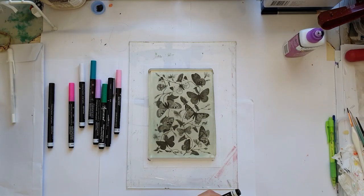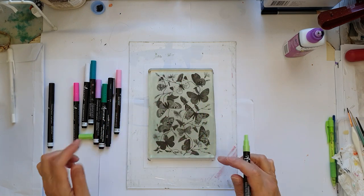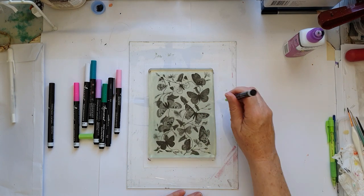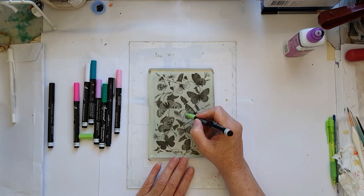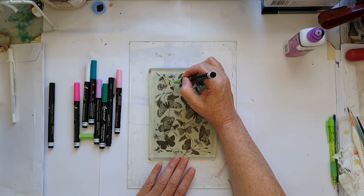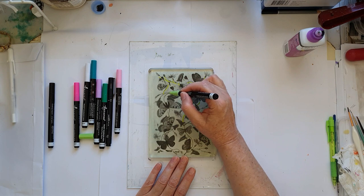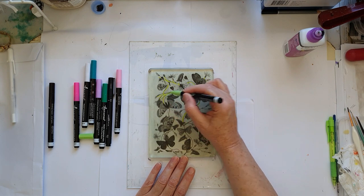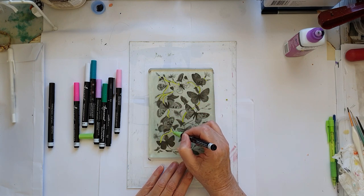I'm going to use some greens to put in the stems of the flowers, etc., underneath, and I'm going to start with some light. Now these have to be primed, so I'm just going to very gently prime this up and paint this on. Now again, with me, nothing will be perfect. It's quite interesting painting over the top of this because it's giving me a 3D look underneath, so I'm not quite sure where my lines are exactly meant to go. But so far the pen is working beautiful.